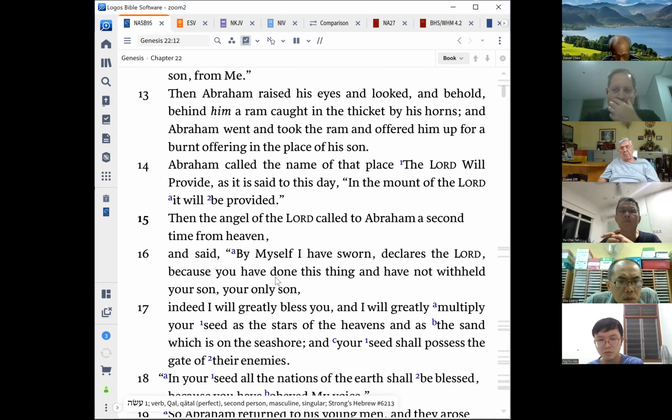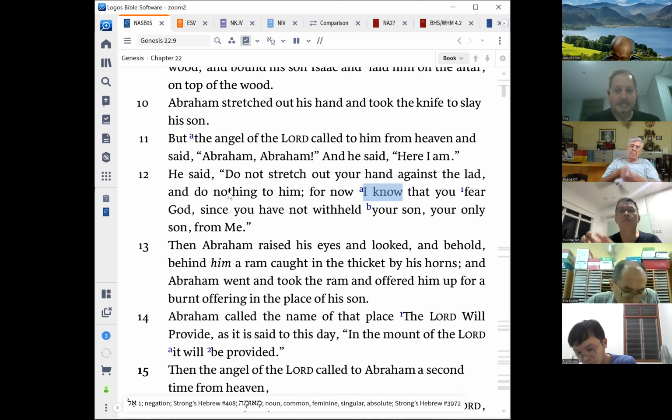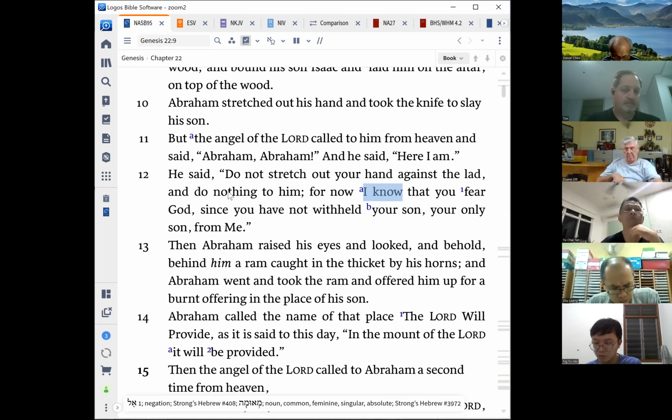But sorry, with the end of verse 11, when God called out to him, Abraham, Abraham, and he responded, here I am. Is it an indication of an immediate response, just like his obedience was? He took his son, he went up to Mount Moriah and did what God required of him. And when God called out to him, he didn't hesitate. Straight away he says, yes, here I am. Does that indicate Abraham has always responded immediately without hesitation in this narrative?